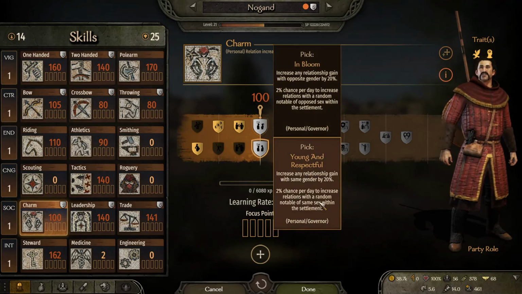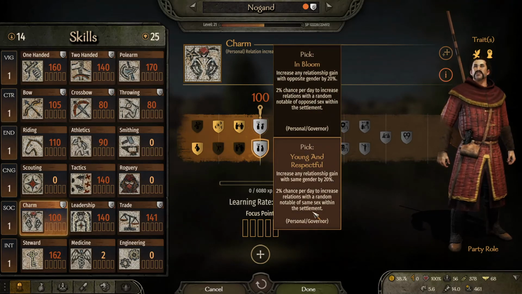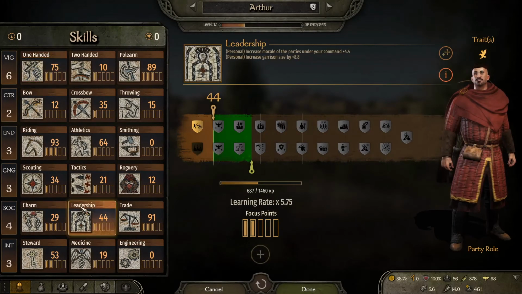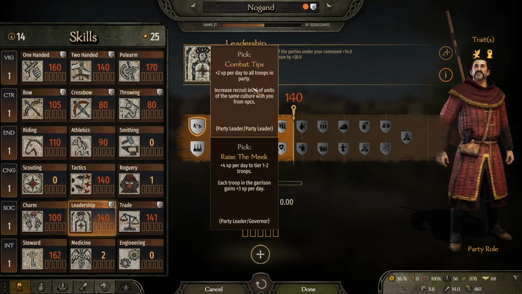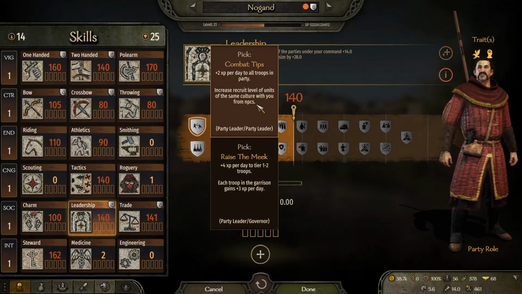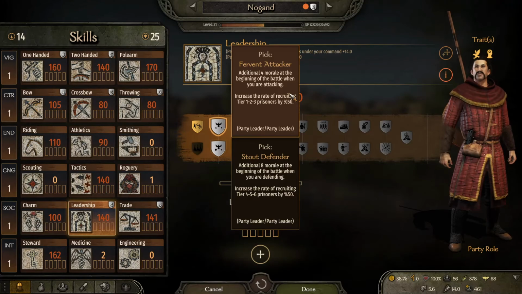Pretty much the same, but just for the same gender. I mean, he's not going to be a governor anyway. We'll just give him young and respectful. Doesn't really matter. Okay, leadership. These are all party leader and governor, so it doesn't really matter. We'll just give him this one if we ever do make him a party leader one day.